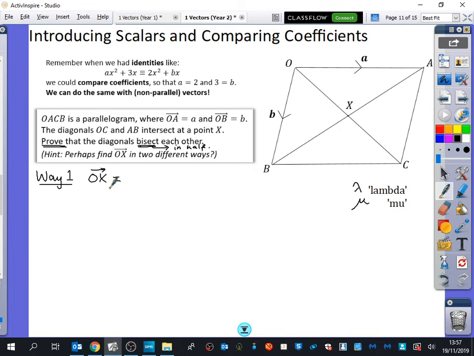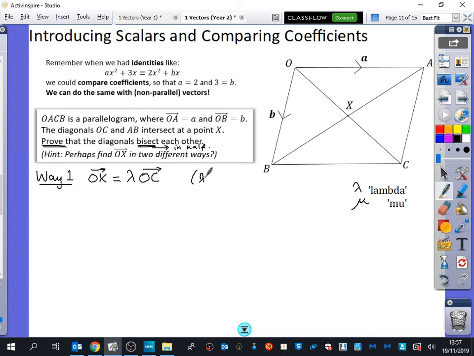Can somebody tell me how you could arrive at X, describing it using OA pathways? We don't know that. We're trying to prove that it goes there. We can't go there by saying it's half of OC. We just don't know that it's a half. We know that it's something to do with OC. So I'm going to go with your original suggestion, but I won't put a half in front of it. We're going to say that it is lambda OC. It is some fraction of OC.